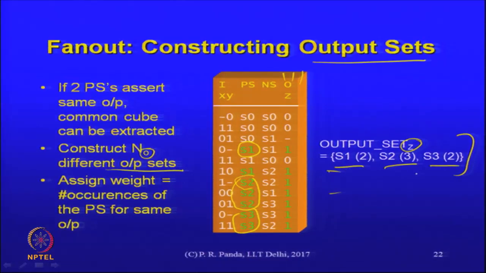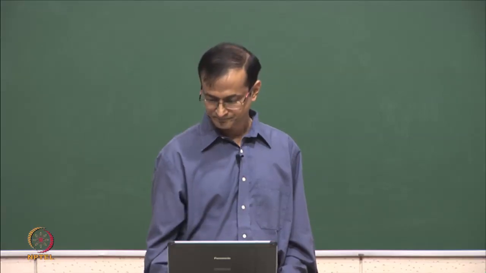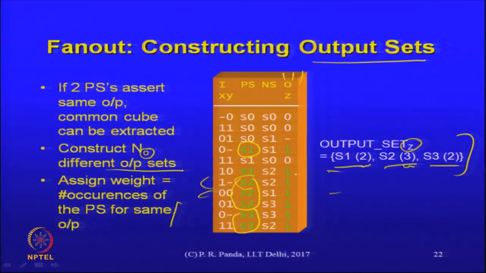We not only keep those elements, but we also include the number of appearances of S1, number of appearances of S2, and number of appearances of S3. So, we are also counting the number of times that present state occurs. Why is that number essential? It is used later on. Essentially, the more times that present state occurs, the more occurrences of that present state you get when you actually form the logic. Because remember, at least at the first step, we are picking up that Boolean expression for every row. So, that many times that expression will occur, and some weight we are giving to present states that occur more number of times.